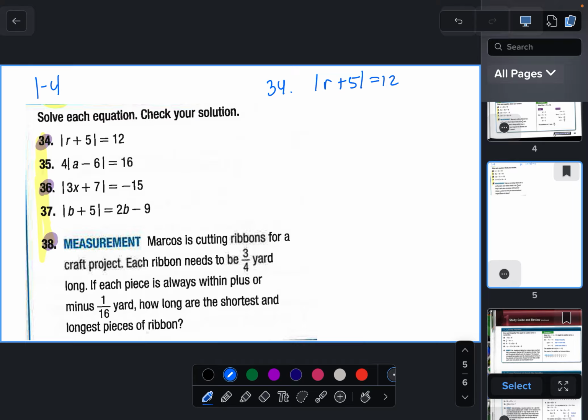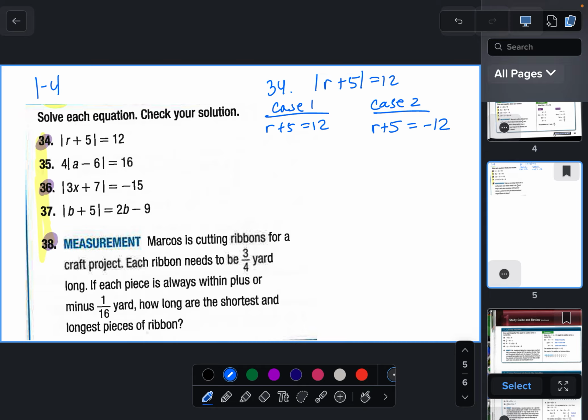So remember that our first case, I think of as the positive case. You just take off the absolute values and write down your equation. So that's where it's equal to positive 12. And then case 2 is the negative case. We want to write down the left side without our absolute value, but because it's a distance, case 1 is when it's equal to a positive 12. Case 2 would be when it equals on the opposite side, when it's equal to a negative 12.